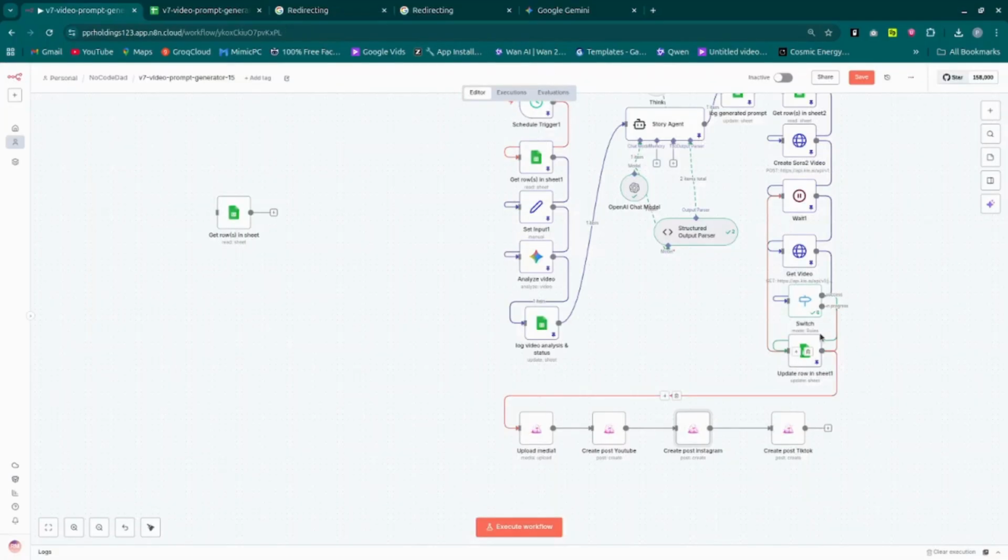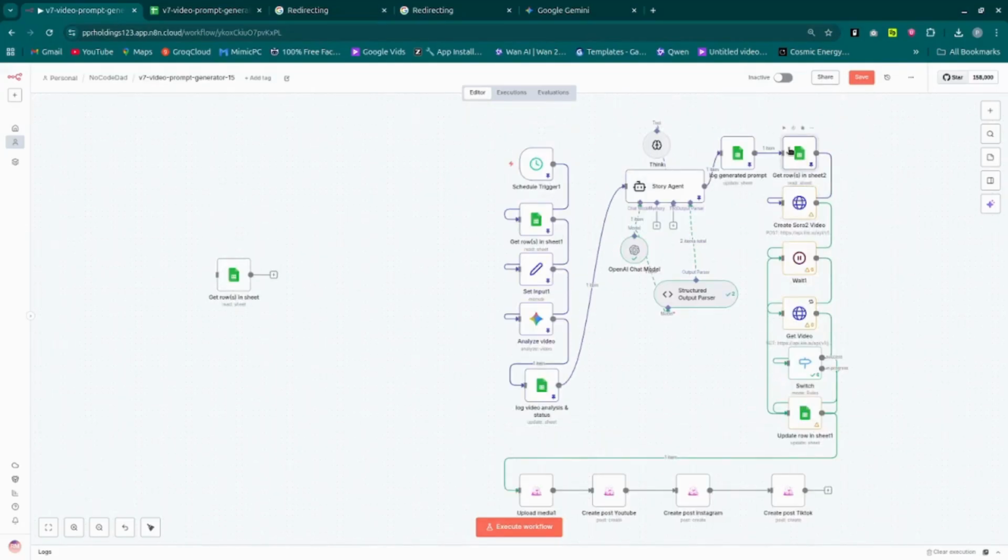Tell you what we'll do, I'll unpin this and then we'll just run it. If we go to the end one, it should just go straight to Blotato.